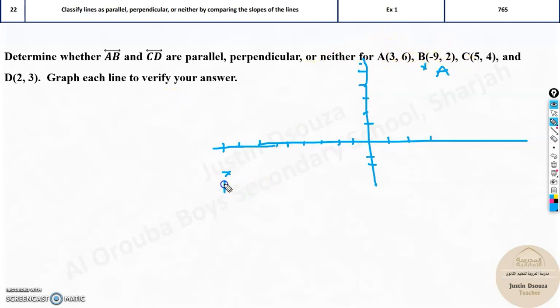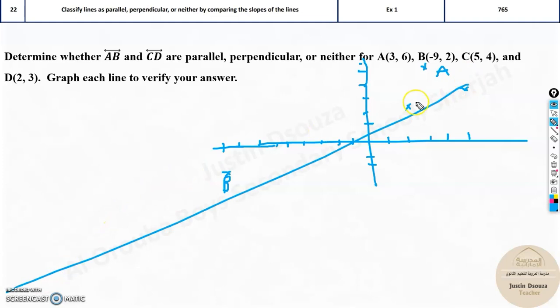And then let's do this. I'm not drawing an accurate graph, and I'll tell you in a while what exactly this means to verify. Let's draw C, that is 1, 2, 3, 4, 5, and 4 somewhere over here. Okay, and then we have 2 and 3, which is somewhere over here. See, my graphs are not at all accurate, but if you draw something like this, you should join these points. If you join this graph like this, you will get two parallel lines. But mine are way out of proportion, because you can see the units are not accurate, but you will get something like this. You'll get a brief idea.